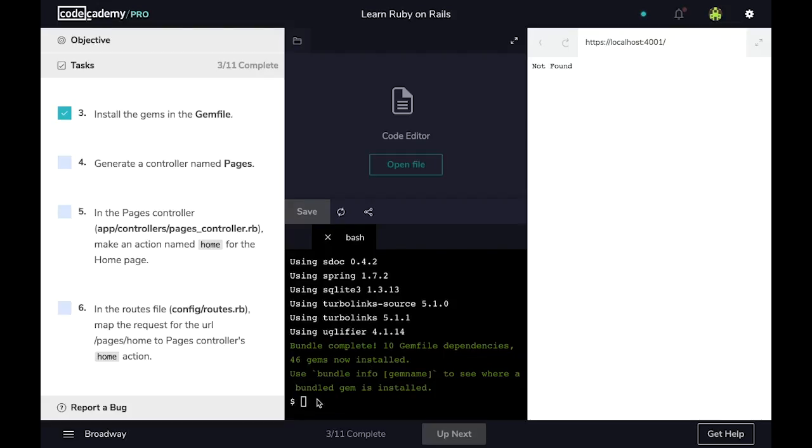Now that is completed, we're going to generate a controller named pages. So we're going to run rails generate controller pages. Now here I am using a shorthand for generate, which is the G. You can write generate.